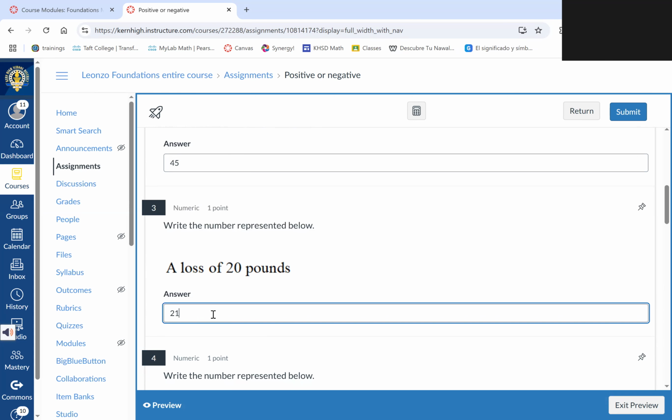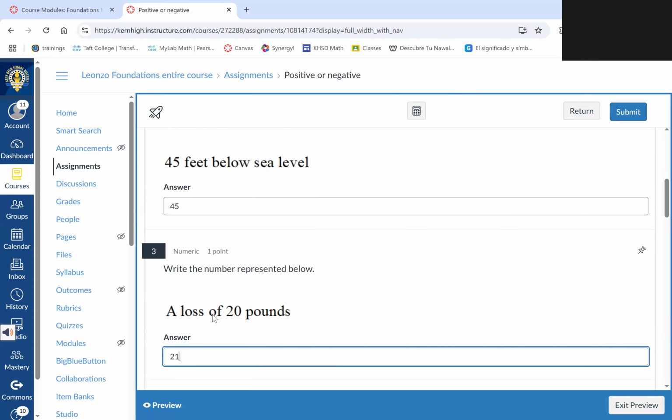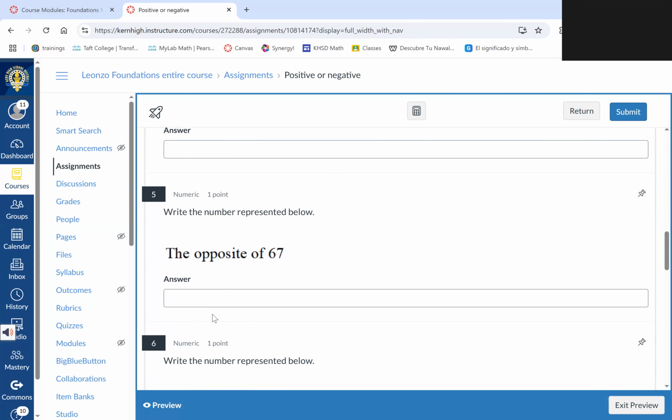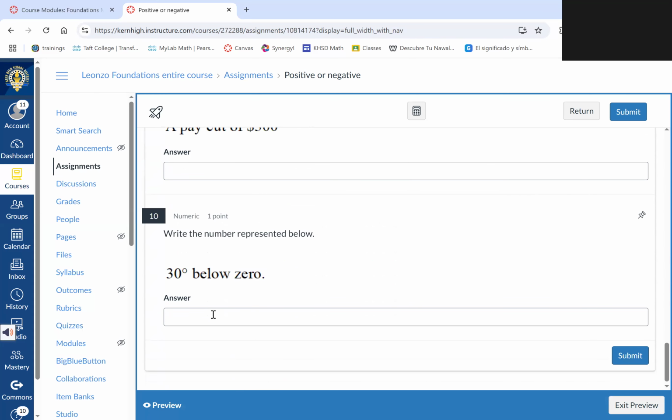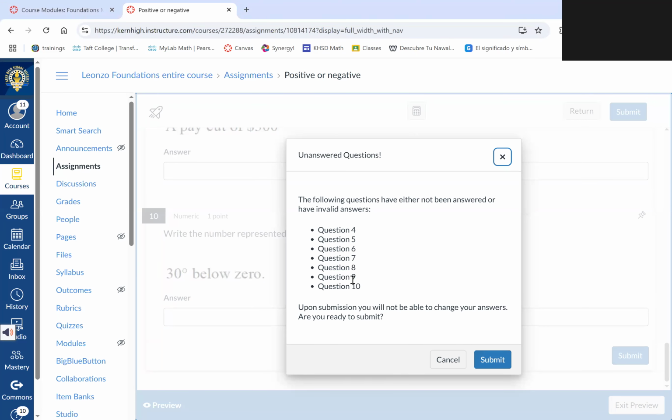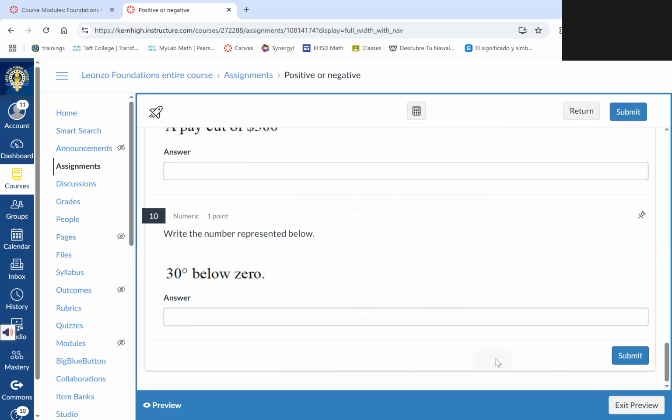Okay. Let me just show you guys what happens when you answer your homework. There's supposed to be 10 questions. If we scroll down, there's actually 10 questions, but I'm only going to answer the first 3. Let me press submit. I just want us to see what happens. It's asking me, are you sure you want to leave the rest empty? I haven't answered questions 4 through 10. So Canvas is telling me, are you sure you want to leave them empty? And I'm like, yes, let me turn them in.